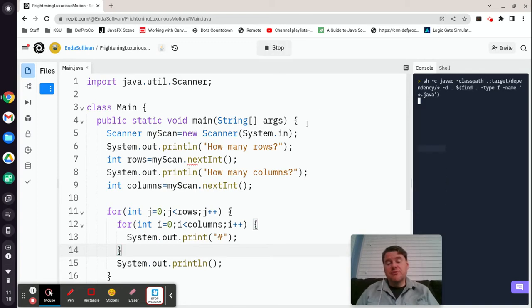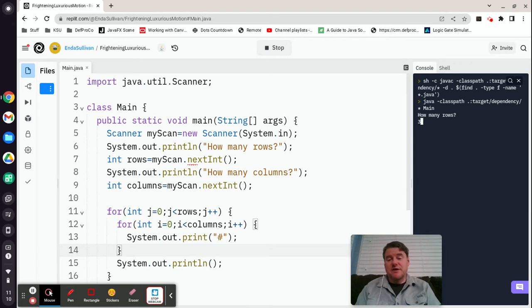And just to prove the example on the slides, we asked for 2 columns and 3 rows, and we should end up with something that looks the same as we did on the slide. 3 rows, 2 columns, and there it is. And if I do it the other way around, where I give it 2 rows and 3 columns, then we'll end up with a stubbier but wider picture. 2 rows, 3 columns. You can see I have 2 rows with 3 columns on it.